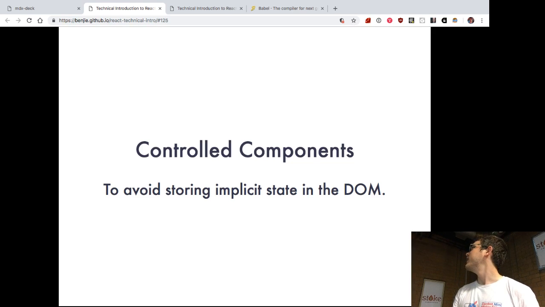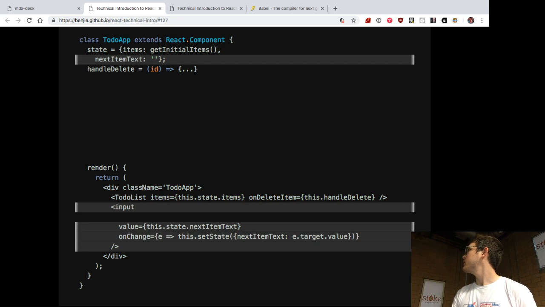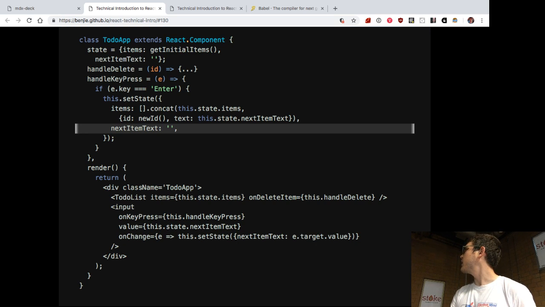Okay. Then we have these controlled components, which just have their own state. Let's see, what does this one do? Yeah, this is like what I was talking about. This is that controlled input.